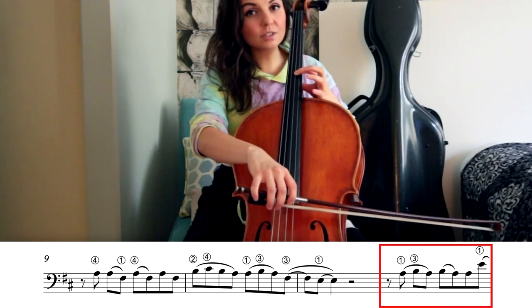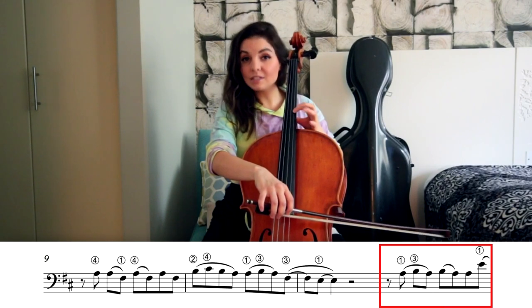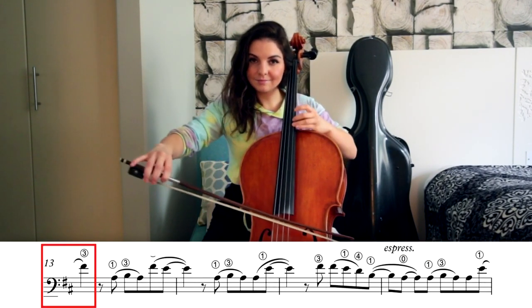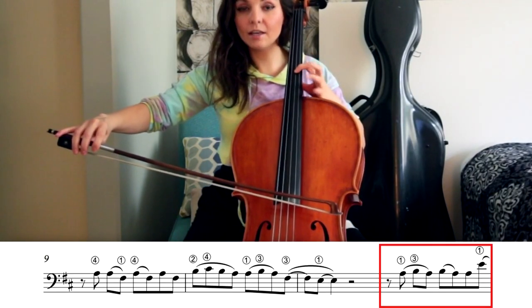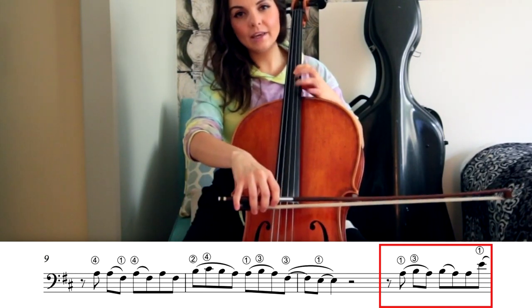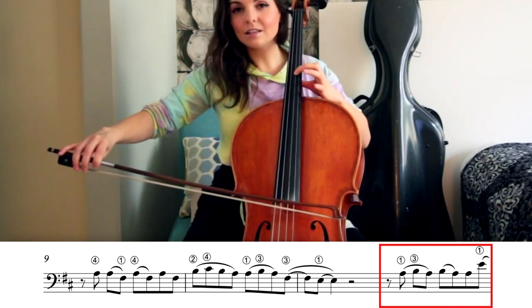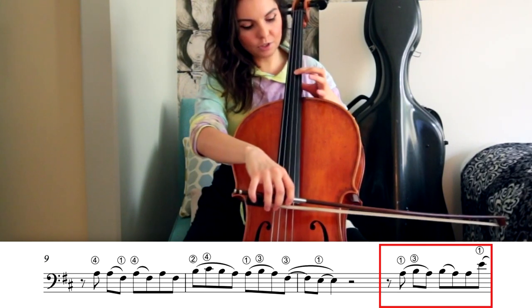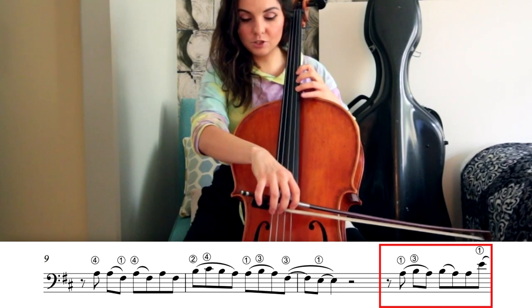And then switch to the A string, the exact same position, and play the two notes E and F sharp with first and third finger. One more time, on an up bow, we have first, third, first, A, B, A. On a down bow, B, A, third finger to first finger. Then a single A on a bow, and then same position but switch to the A string, first to third finger, E to F sharp.